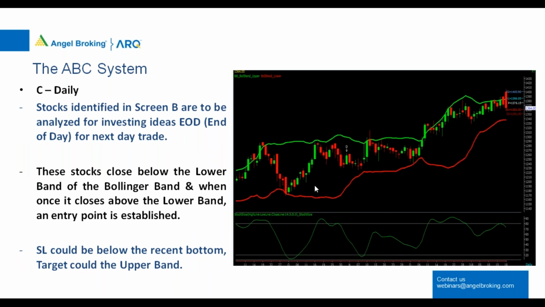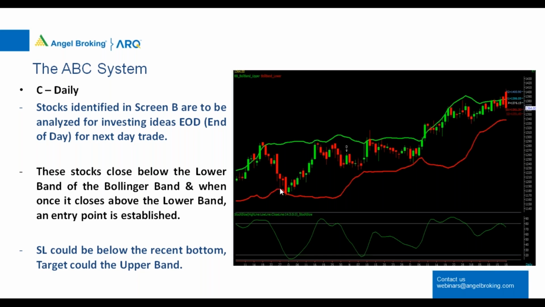This study you can do on weekends, and this is where you get your entry points. So here we are looking at the daily chart. On the daily chart I'm not using any of the indicators which I was using in the weekly or monthly chart, because the daily chart is going to be my entry point. The best part is that with the daily chart also you don't have to look at it during the day. At the end of the day you can look at all those stocks which first of all qualified on the monthly and the weekly, and you'll find that they are a very small set of stocks.